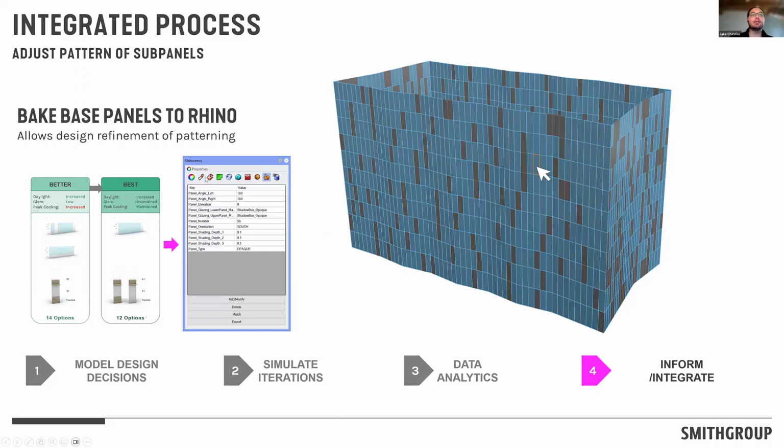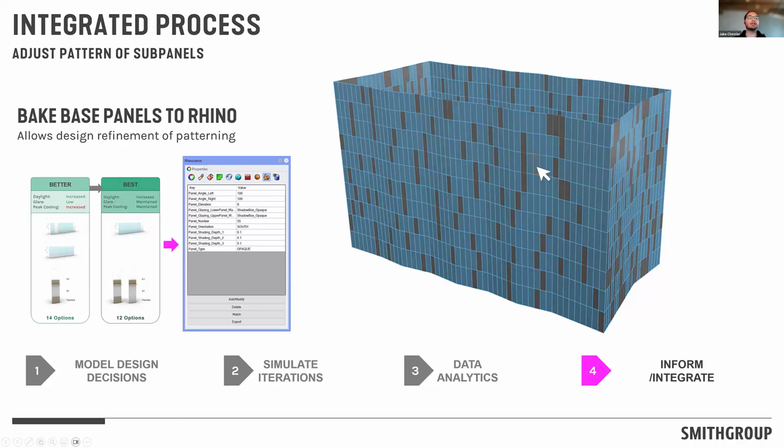And if you click on these panels, you'll actually see that there are embedded properties in those panels. So what we have shown here in the better and best buckets, all those shading options, whether it's an opaque versus a glazed panel, all gets translated into custom user properties for each one of these Rhino panels.